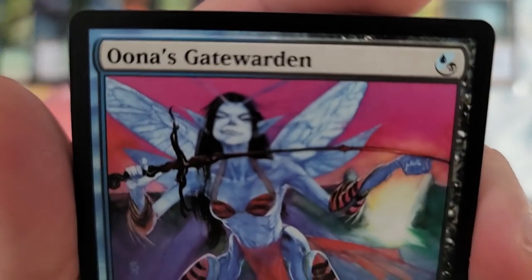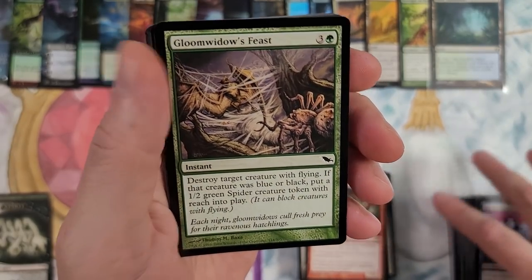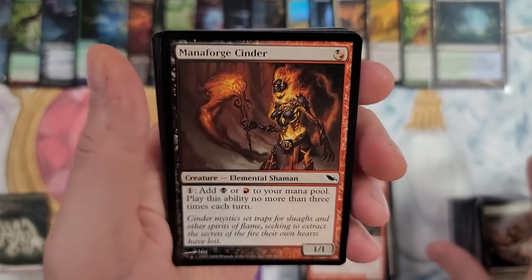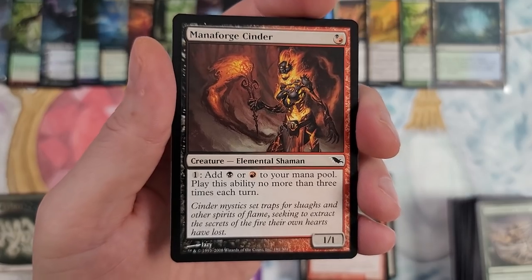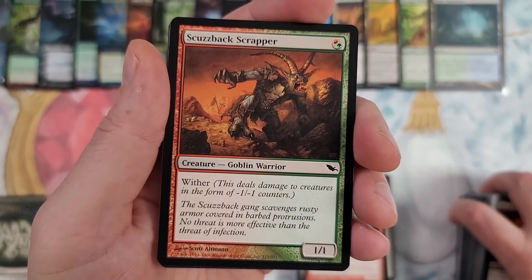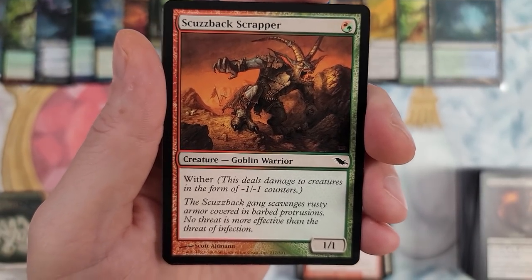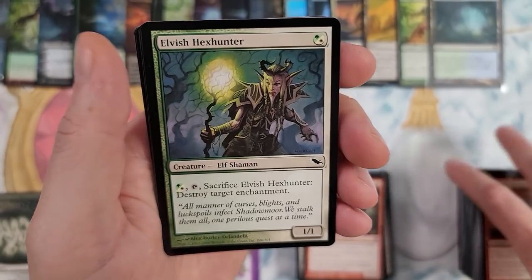Una's Gate Guard. I like this little chick. Look at that smirk on her face. You know, I just want to smack her. No, I'm just going to smack the smirk off her face. Smirk smacking. Ah, good. Mana Forge Cinder. We don't strike women, gentlemen. Okay? Unless their name is Una. Okay. Scuzzbag Scrapper. No, never. Never is it okay to do that.